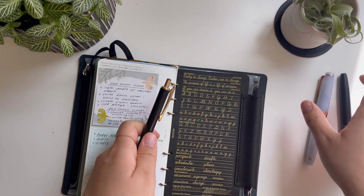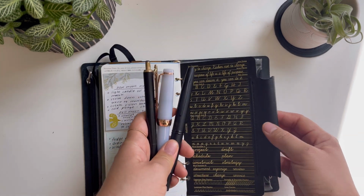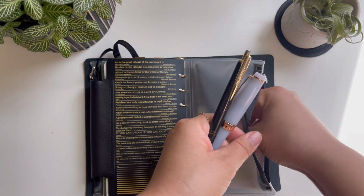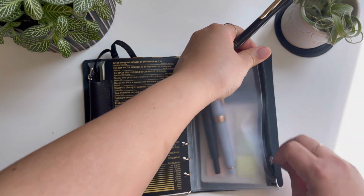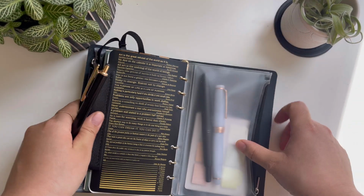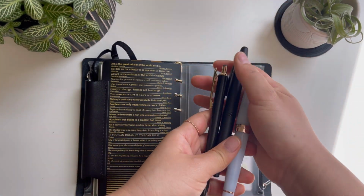So just a consideration if you are a fountain pen lover and want to get this insert, you may want to consider a different pen alternative. Folks can put their pens in here if they don't mind it being a little more loose. I personally would not stack my pens this way. I'm a little precious about my pens, but it's possible if you want that as an alternative. But I'm sure there are other pen holders out there that would be able to accommodate fountain pens as well.